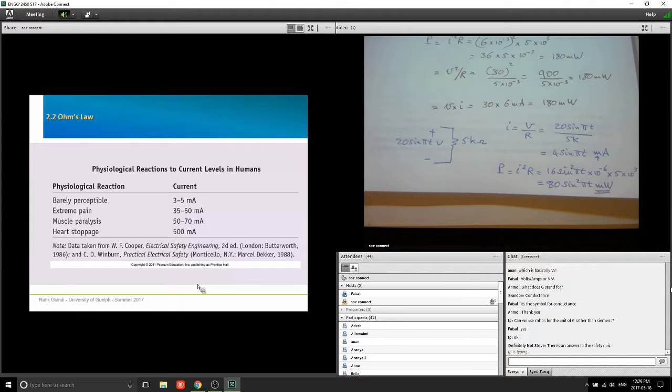So for a current to reach these levels in your body, the voltage has to be very, very, very high. And that's why you sometimes have panels in electrical rooms with a warning: high voltage. Because if it's a high voltage and you go in there, and this voltage gets applied across your body, then the current flowing can potentially be high and it can harm.